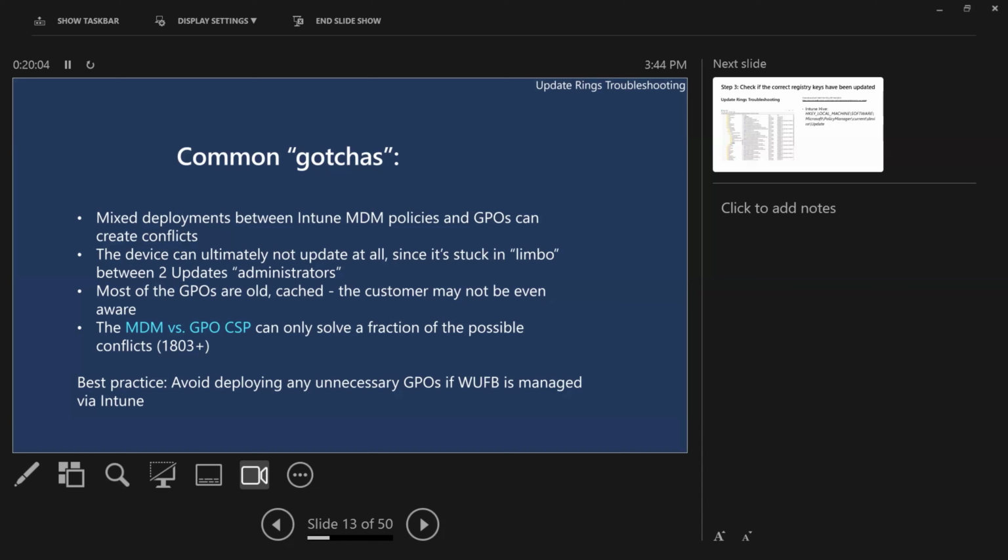That is where most admins enabled these Windows Update for Business policies in their group policies. At least for servers, they did it. For clients, they never bothered because they already had tools. And for those customers who have enabled it, you might see these problems after Intune has been implemented. Okay, so that is what it says.